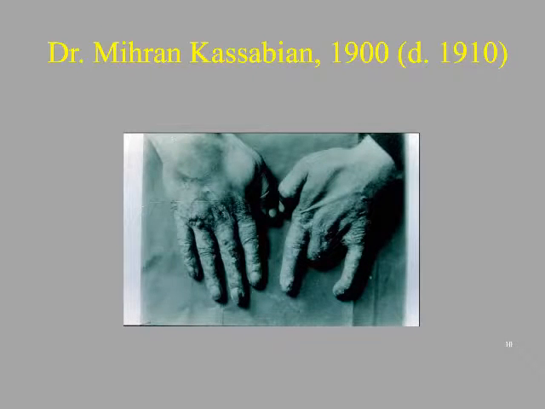Even prior to that, though, Dr. Mihran Kassabian, who was, I think, a dentist if I remember right, was working with X-ray equipment a whole lot, and these would have been unshielded tubes. He documented the amputations that he suffered due to early deterministic effects: skin burns, as well as fibrosis of the skin, which caused damage to the capillaries, which caused necrosis, which meant they had to amputate his fingers. He died shortly after documenting it, and was also an early whistleblower saying this stuff is not safe, but pay attention to what we're doing, and maybe there are some safe ways we can handle this.